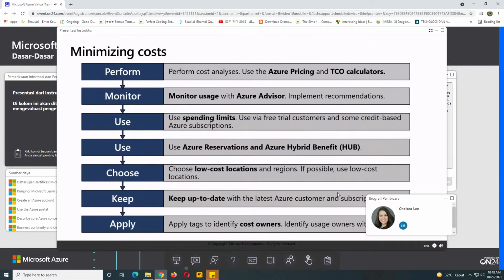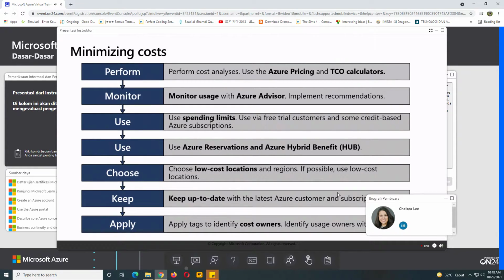Now, once you figure out that budget, you have Azure Monitor and Azure Advisor that are going to make recommendations. We want to be able to save you money because the more you like Azure, the more likely you are to use it. So we're not trying to price gouge you. We want to make sure that you're optimized and you're spending smartly. So once you've gone through Monitor and Azure Advisor, use spending limits.